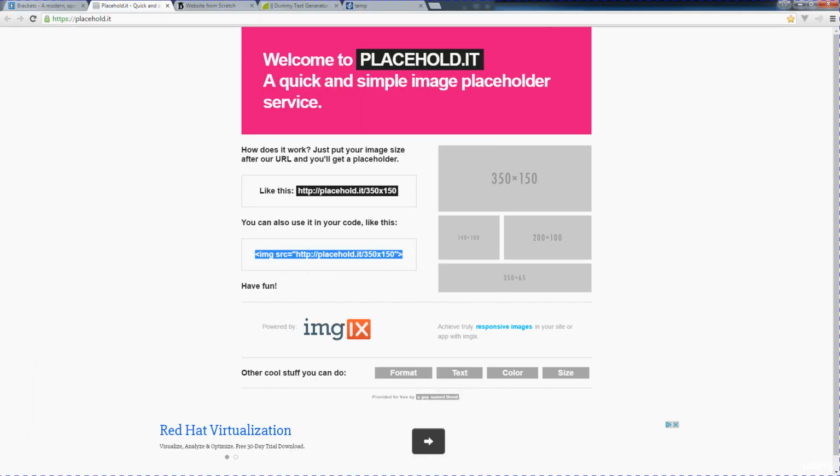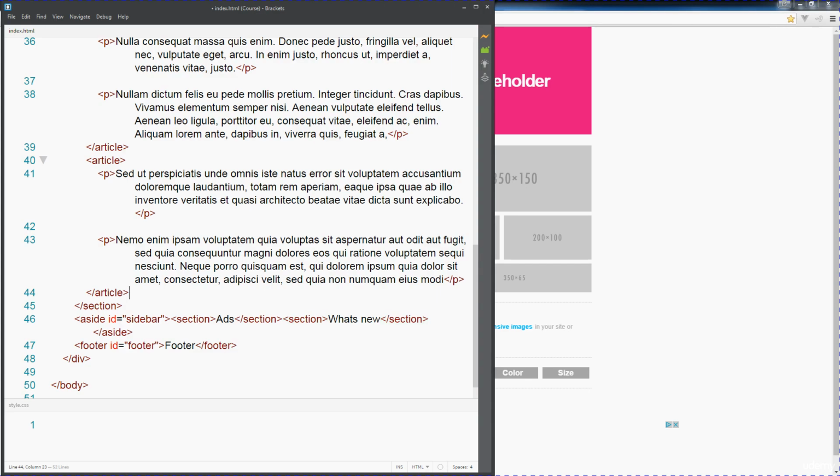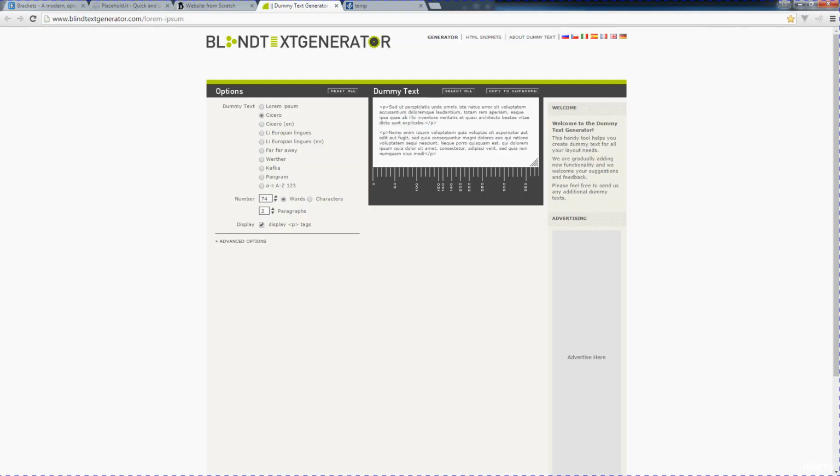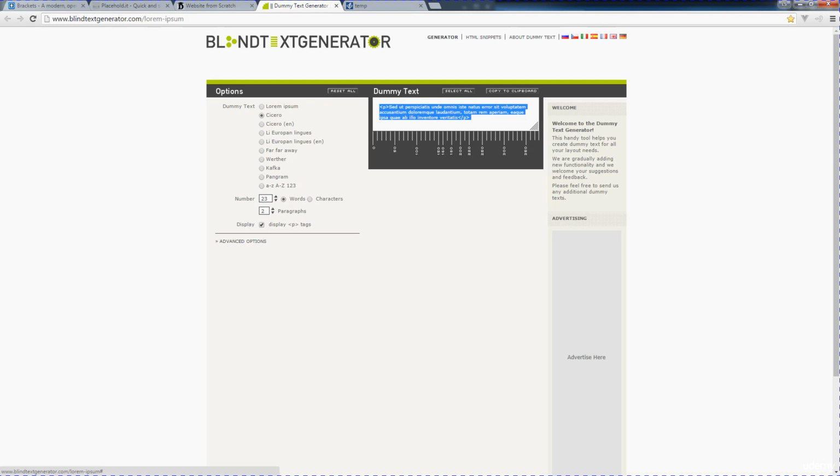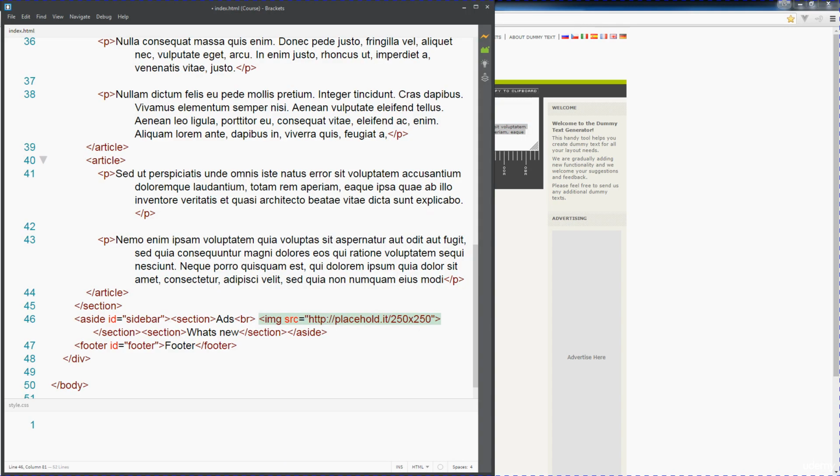So maybe for the ad, we've got some images that are showing up. Let's do a line break and make this a small image, 250 by 250. And then here we've got what's new, so I need some text here. And we're going to have a little bit of text here. So this is where we can make some announcements and so on. So maybe this would even be a larger H2.